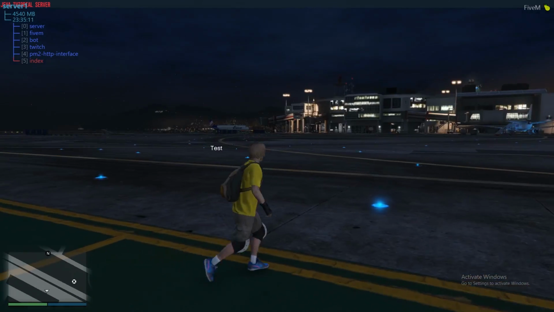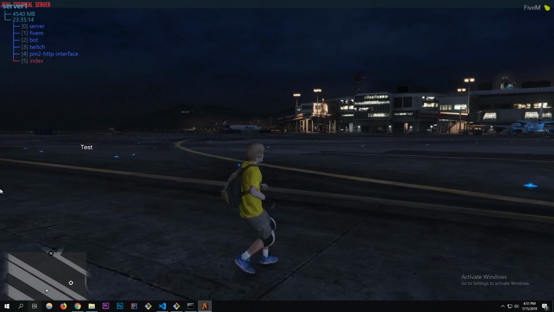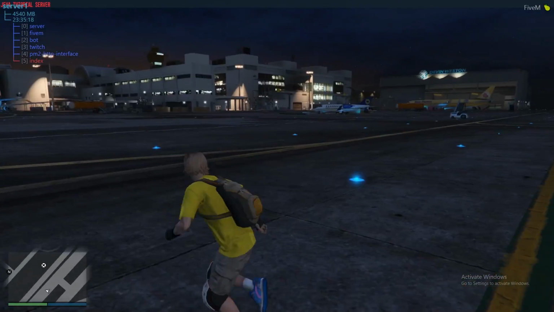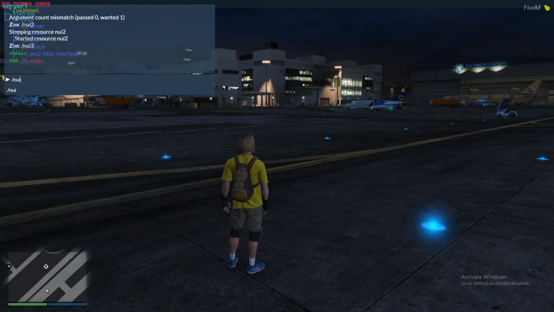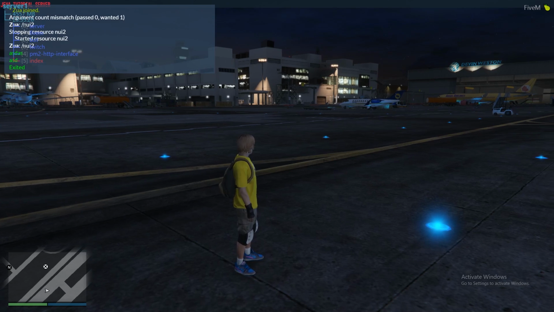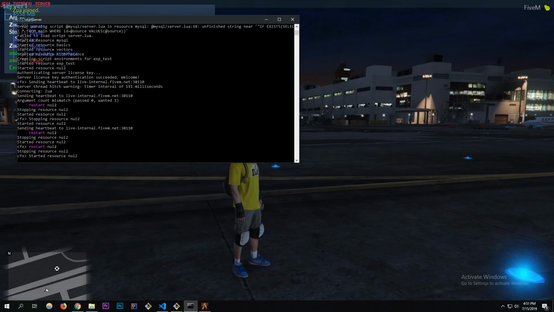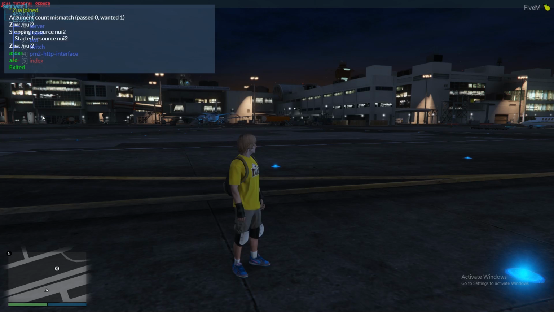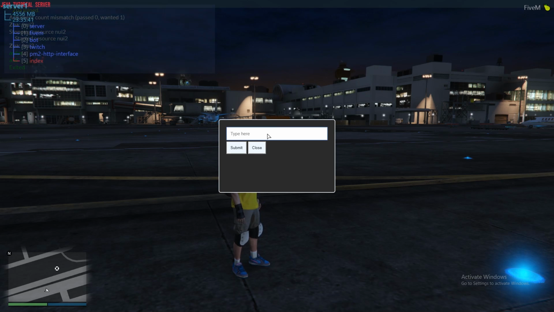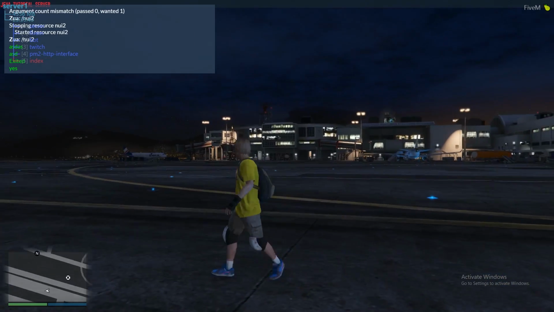I'm in my server now, and I'm going to do /NUI like I did. It's going to toggle the NUI. As you can see, if I click close, it's going to say exited right up there. Sorry if my little thing is covering it, but it says exited in the green text. I do NUI again, and you can see that the mouse works and I can't move around or click enter. But let's say I want to do yes, or I say yes, it'll work and it'll say yes.